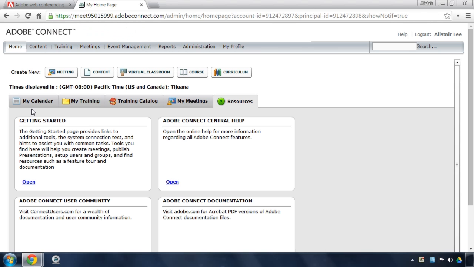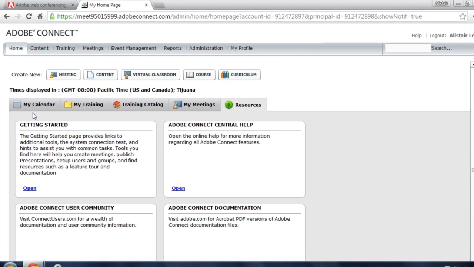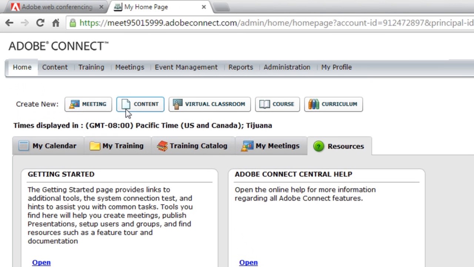After you've logged in, it will take you to Adobe Connect Central. This is the web application that we use to create any content on the Adobe Connect server, including new meetings, upload content to a shared content library that all of our users can access, create training and learning content, whether that's synchronous training through a live virtual classroom or on-demand asynchronous content like a course or a curriculum, as well as webinars through our event management portal.